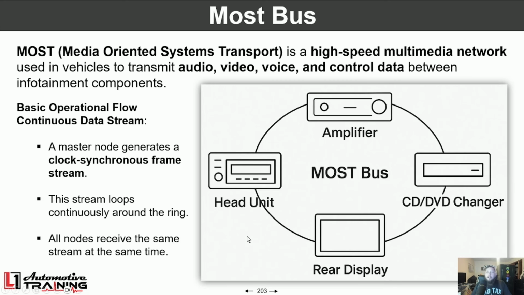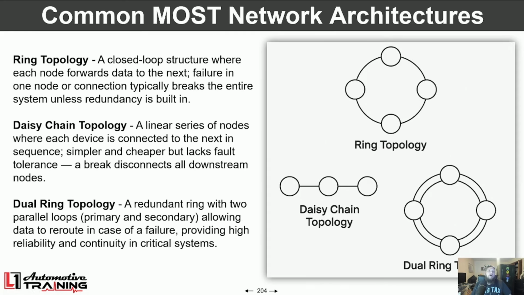Now, there are a couple different architectures that are out there. All that I have ever really seen is these three. I don't know if there's another type that could be designed, but that I'm aware of, it's these. There's ring topology, which is just a closed loop where each node forwards data to the next.